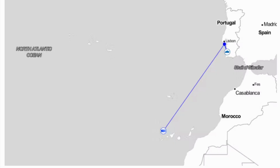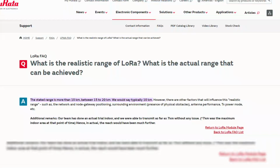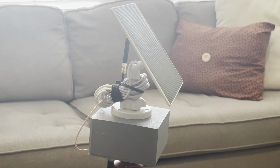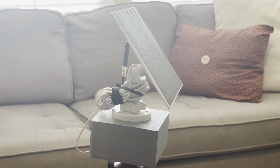This single device with no repeaters, no other base stations, just a clear line of sight from one point to the next will give you insane range. Now, as I said, this is assuming a clear line of sight. If you don't have that, your range is diminished by quite a bit. But if you create a node like I have here, you can greatly increase the coverage you have over areas.